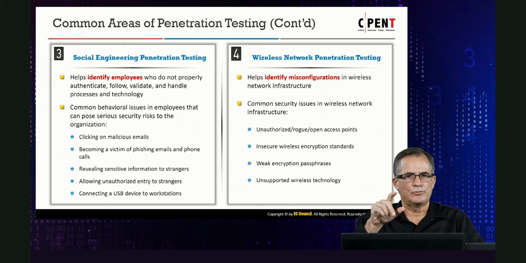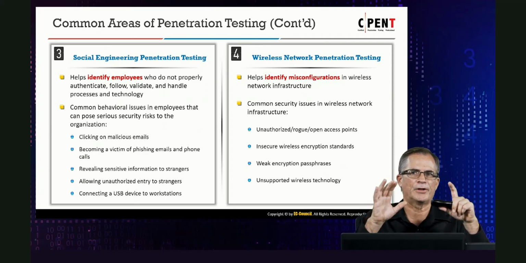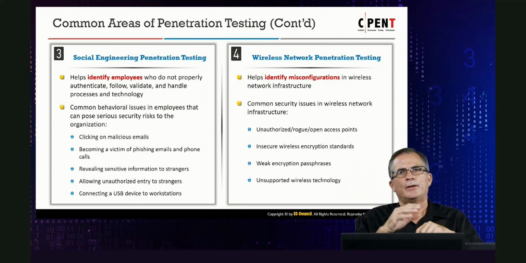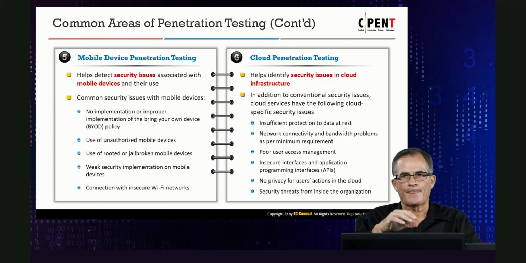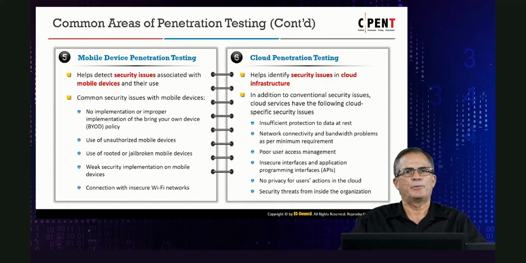And then wireless, what are we doing? We're doing wireless penetration testing by looking for access points and finding maybe an unauthorized rogue access point, looking at your encryption, looking at if you're using passphrases. Are they strong passphrases? What type of technology are you using? It's all the same type of components. Mobile devices, now you're just targeting the mobile device. So if you're doing a penetration test on a mobile device, you're probably going to have to root it or jailbreak it, right?